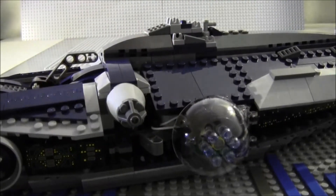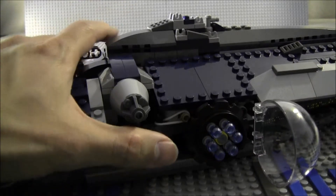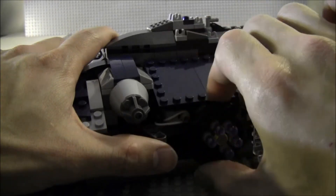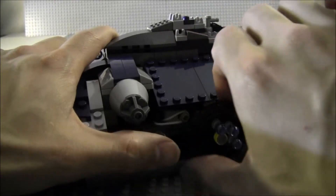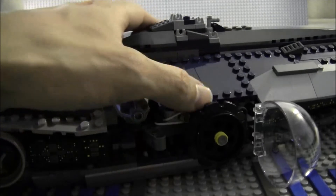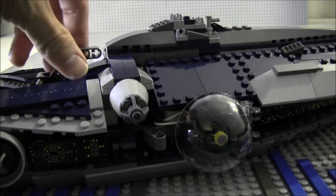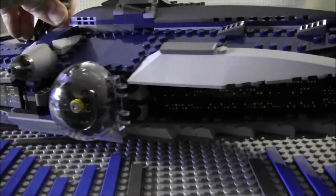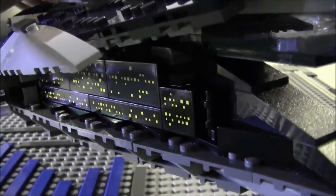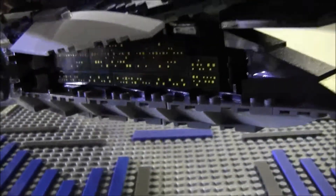Next we have the blasters, where this area opens up. There's a lever right here that you push and turn repeatedly, giving you an automatic firing range for this gun — that's a first, and it's a neat design. The detail here is really nice, and the lighting effect on the stickers makes it all the more appealing to the ship.